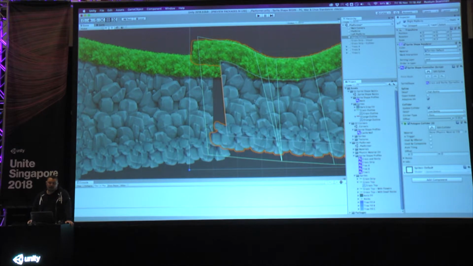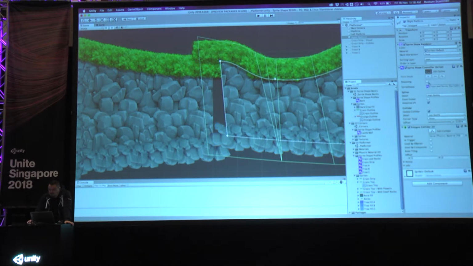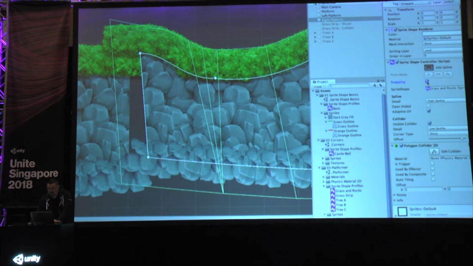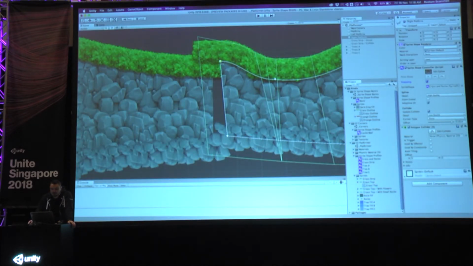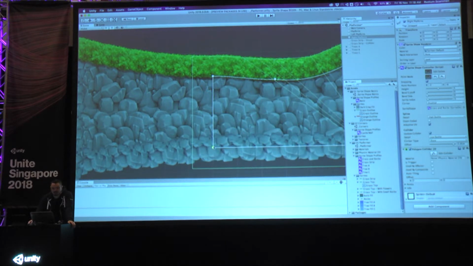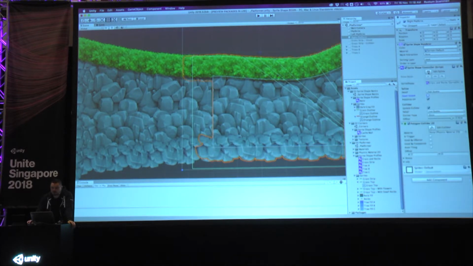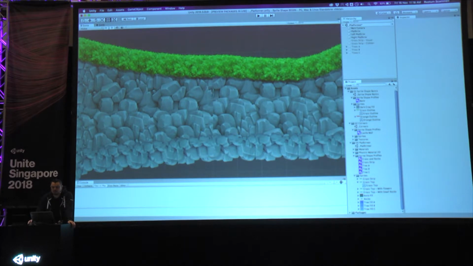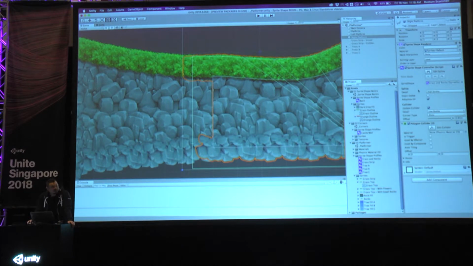Now, I have broken this one deliberately to show you another feature that we have that will help you align these pieces. Small but useful. If you're editing the spline, you can turn on snapping. So here we're looking at some snapping, so that if you want to move these shapes around, you can go, okay, I want that to snap exactly there, and I want that to snap right there. And then now these two pieces look like they fit, or do they? We're still not done. We've still got a seam there. So that's not so cool. What else can we do?